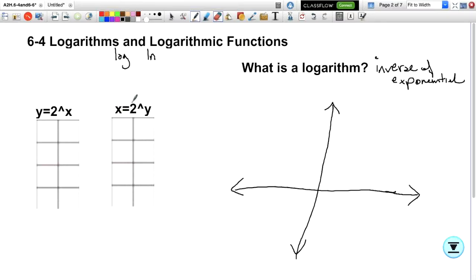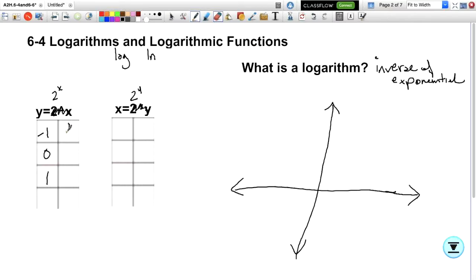So let's just, it's hard to make the exact graph of this, and I couldn't write what we wanted. What I wanted to do is 2 to the x, and I wanted this to be 2 to the y, right? Because to do the inverse, you flip-flop your x and your y. Let's just graph this first. We should be familiar with it, okay? We're going to do a handful of points. Let's do -1, 0, and 1 as our exponents. That way we can kind of get an idea of what this looks like, and then we'll figure out our inverse for it, okay?